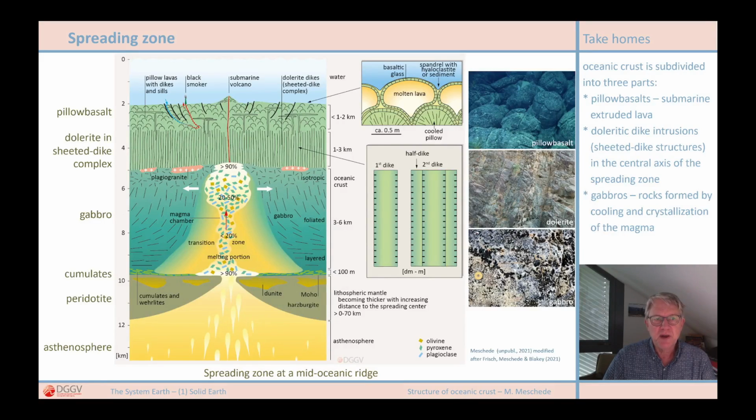The lithospheric plates are continually moving apart from each other, and when a new fissure opens, the same dike that has just cooled down can split open again, and another dike brings lava to the surface of the seafloor again. This is a process that repeats itself over and over again after days, months, or years, just as long as the spreading in an ocean continues, and during this process, the sheeted-dike complexes, which look like a sheeted series of rocks, form in the middle part of the oceanic crust. This is the second layer of the oceanic crust.